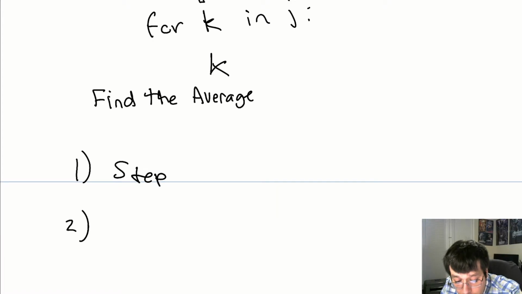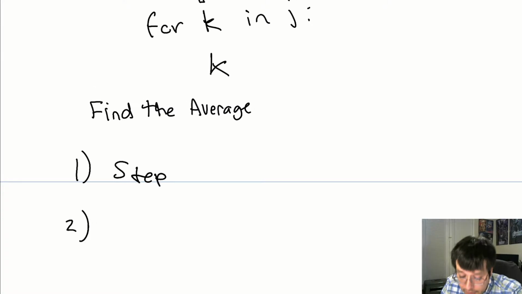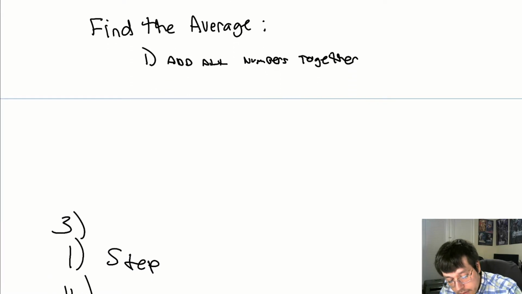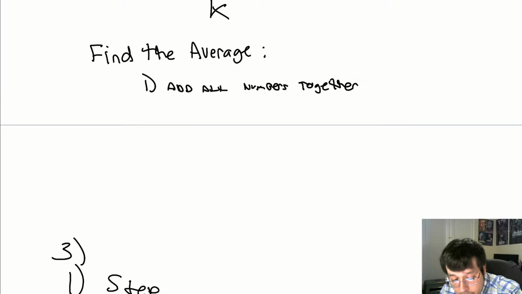So first of all, I've got to understand what average means. Again, a little kid's not going to know what average means, right? So how would I explain that? Well, finding the average means to add all numbers together. So that's kind of like step 1 of what average is. After I add all the numbers together, parallel to that, I need to do another thing, and that's I need to count all the numbers.